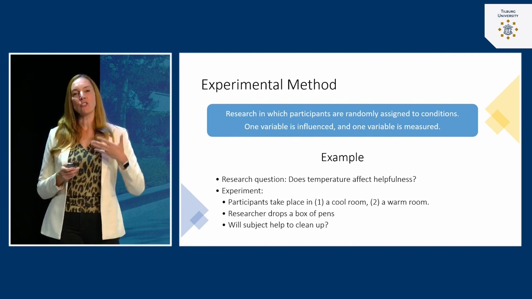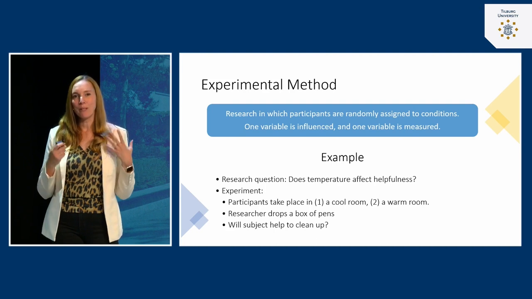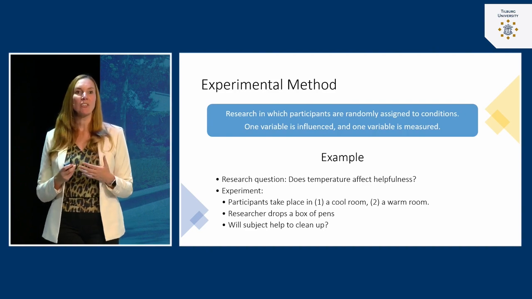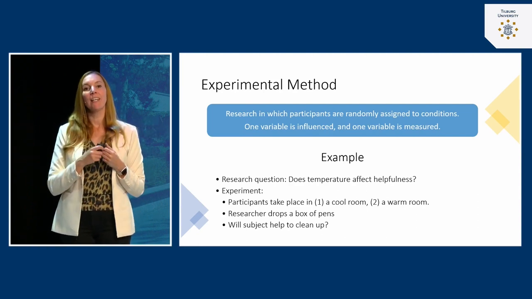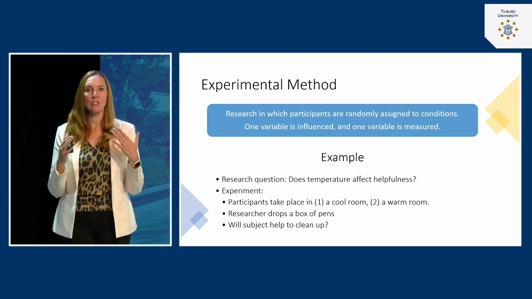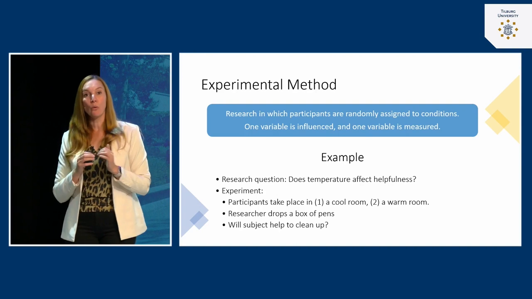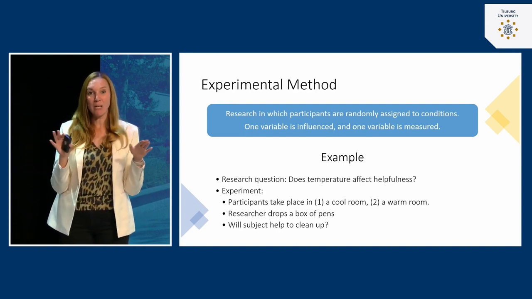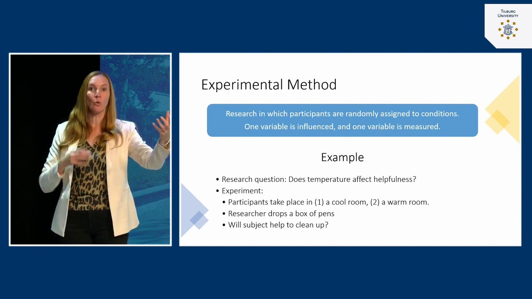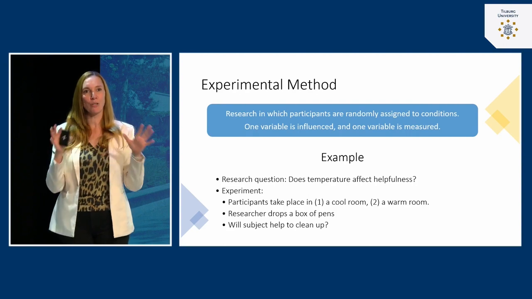Let's give an example. Imagine your research question is: does temperature — how cold or hot participants are — affect how helpful they are? In this experiment, you divide participants into groups placed in either a cool room or a warm room. It's very important to use random assignment, meaning you don't come up with a reason why some people sit in the cool room and others in the warm room. For example, you should not assign all men to the cold room and all women to the warm room — that's not random assignment.